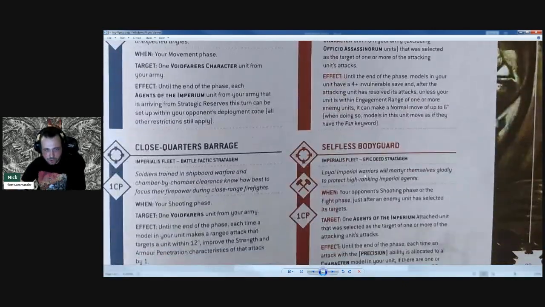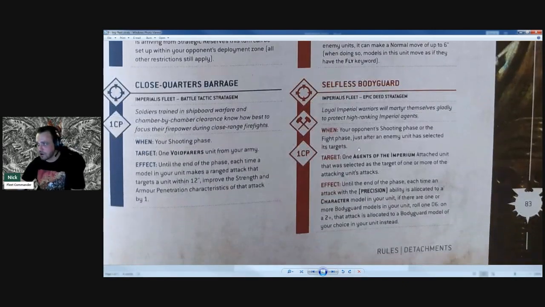The last one is very interesting. This is called Selfless Bodyguard. This is one of these rules that they've been slowly adding back into the game. This is actually a rule that on a 2-up, it lets you ignore precision shooting. 1 CP, shooting phase or fight phase, after an enemy has selected its targets.